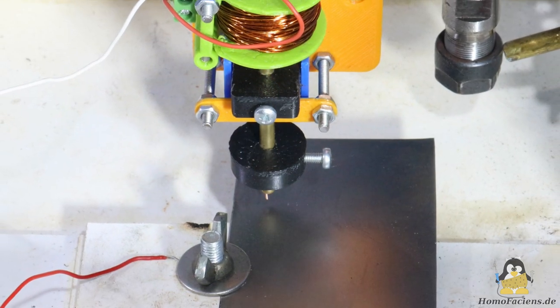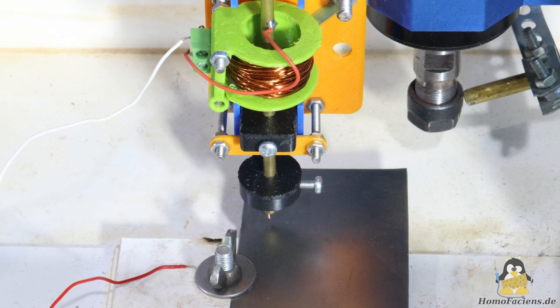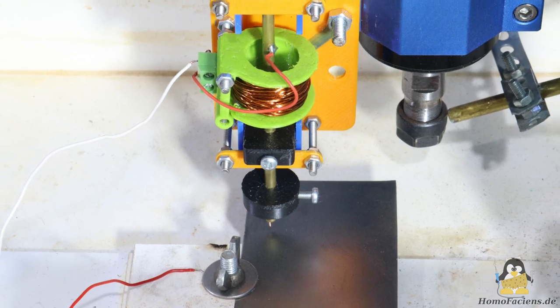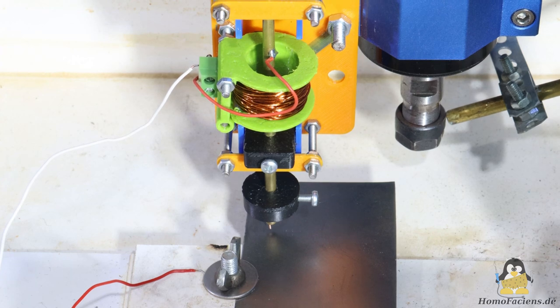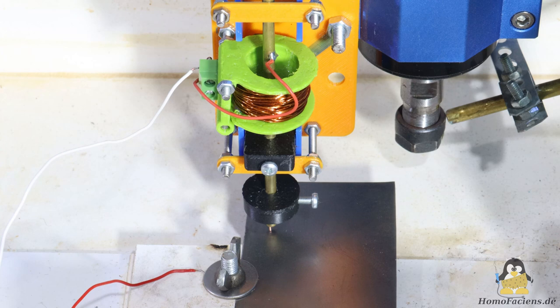The workpiece is connected to the plus 12V line of an old computer power supply, ground to the coil of the electromagnet. The Wagner hammer is attached to the Z-axis of a CNC machine. If this is now slowly lowered, at some point the tip of the wire touches the workpiece and the described cycle of Wagner's hammer begins.